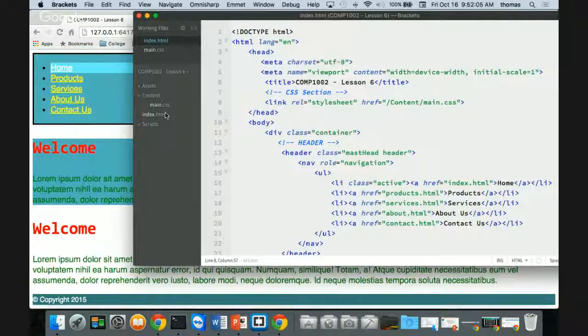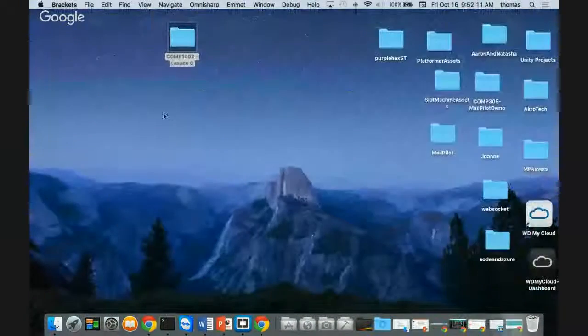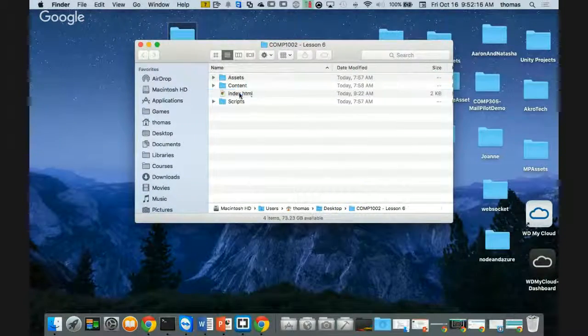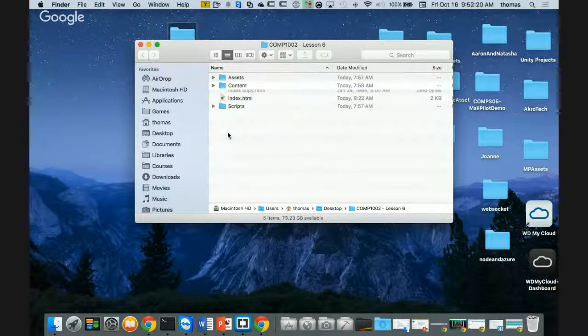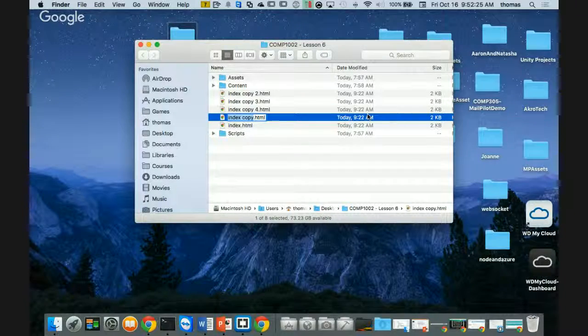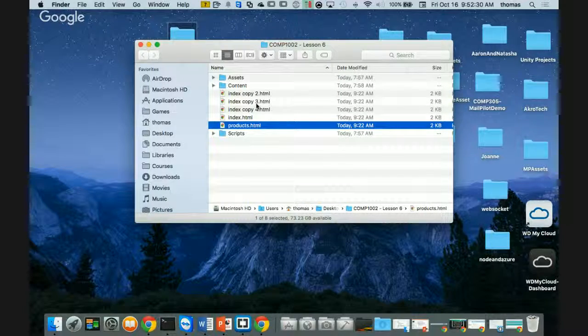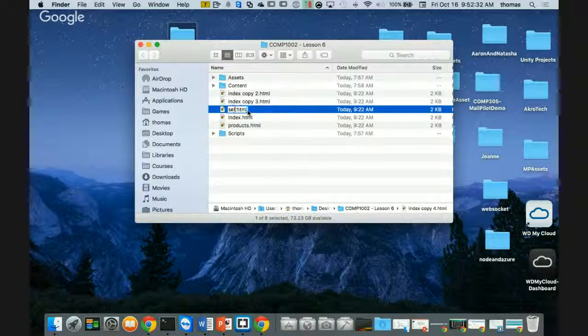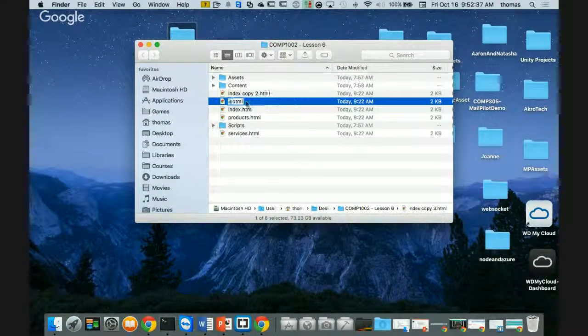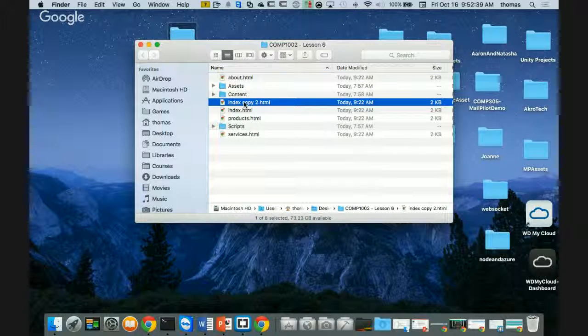So I'm going to create a few more pages here, just as we did last time. I'm going to do that in my OS, because it's a little easier, right? So I'm just going to go into my OS here, and inside my index.html, I'm going to copy. I'm going to paste a few more times. So I'm going to say paste, paste, paste, paste, right? And let's just do this one will be products, just like we've shown you before in other videos and other lessons, right? We're going to do services, you know, and we'll do an about and a contact.